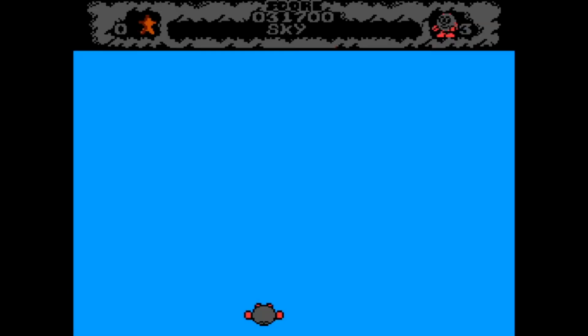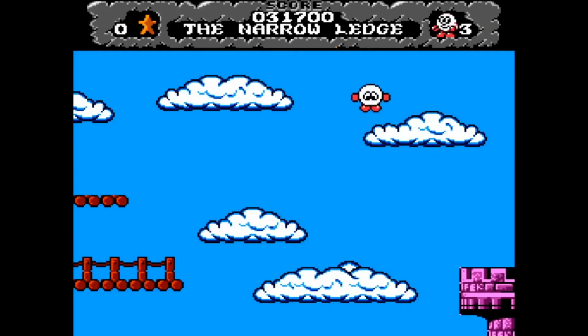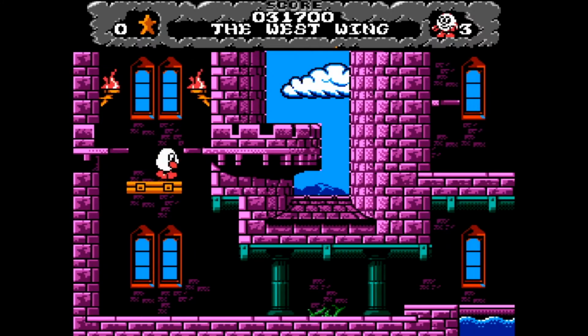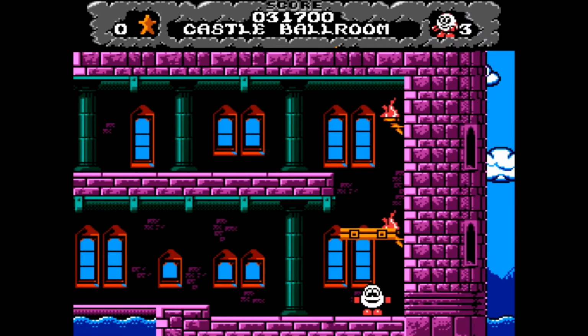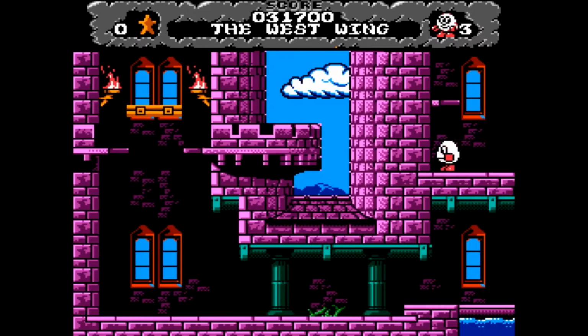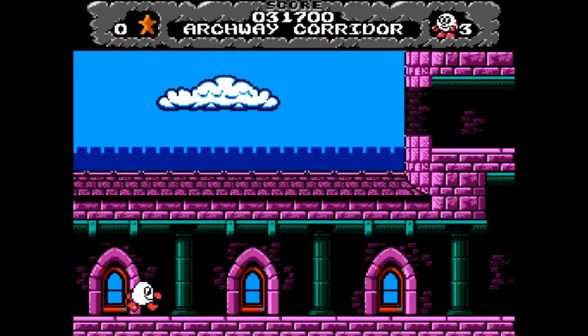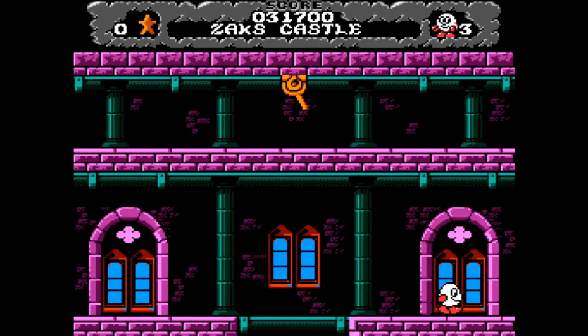Now, one thing I always loved about these games is that unlike Mario, where you would continually run and jump through levels to get to the end, the Dizzy games would feel like a cross between Mario and a Monkey Island style point and click adventure. Almost every screen you encounter will feature a puzzle or a character whom you can interact with, and you need to speak with them to find out what items are needed to progress beyond them.